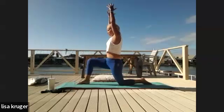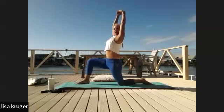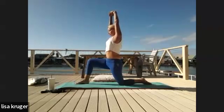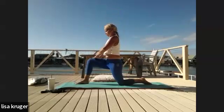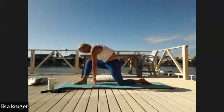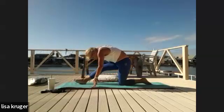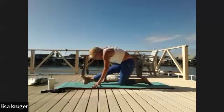Or you can bring your arms above your head, interlace your fingers, and try and push your hands to the ceiling. Don't lean back. Wherever you are, though, left side of the bum squeeze. Then you just bring your hands back down to your thighs, you lift them, and then you bring your hands back down. Maybe you push forward a bit more. Then you push back. You want to straighten that right out.